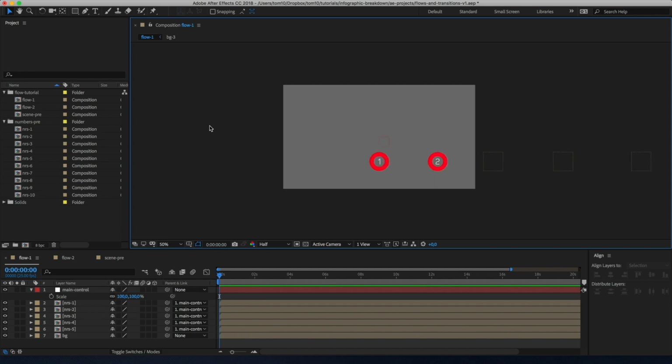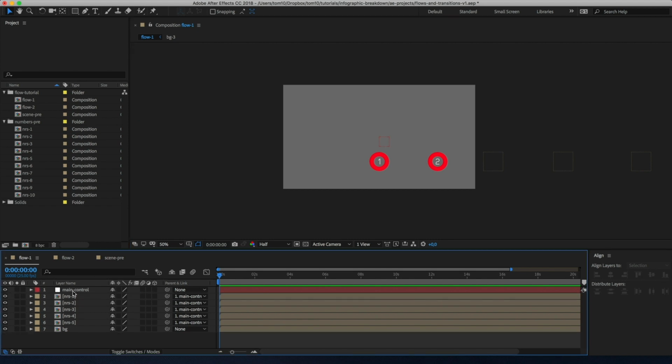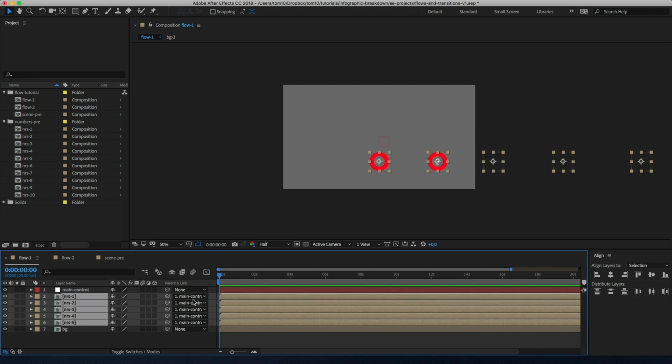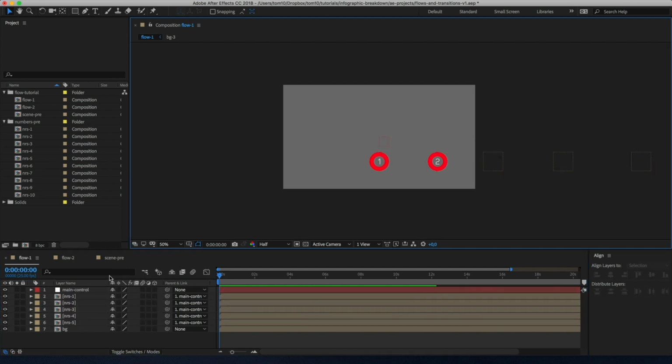So the idea here is to have a main composition which contains a null layer and scene visuals which are parented to the null. That way we can control all those scene items by moving that controller.